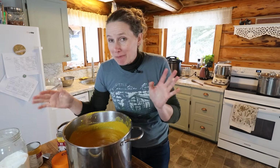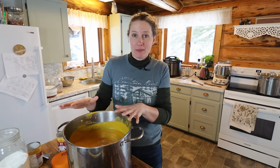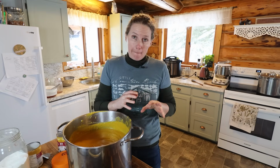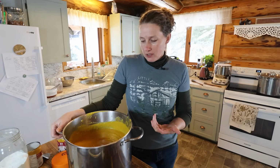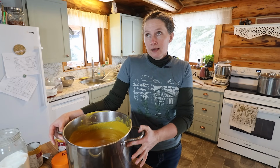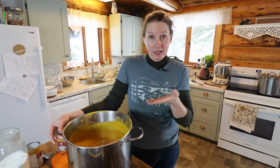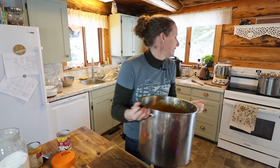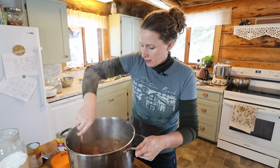Oh my gosh. Friends, please do yourself a favor and make a squash soup. Like I said, I have a recipe for squash soup and it's very similar to this. The biggest difference is that these veggies were roasted. And I do think that because it caramelizes them a little bit, it gives a richer flavor. But other than that, it's pretty much the same. This has a little bit more mashed potatoes in it than I would normally put. Sometimes I put cubed potatoes in. And if you have leftovers from Thanksgiving and you want to make a delicious soup with those, this is really good. So last up, we have our minestrone soup here.